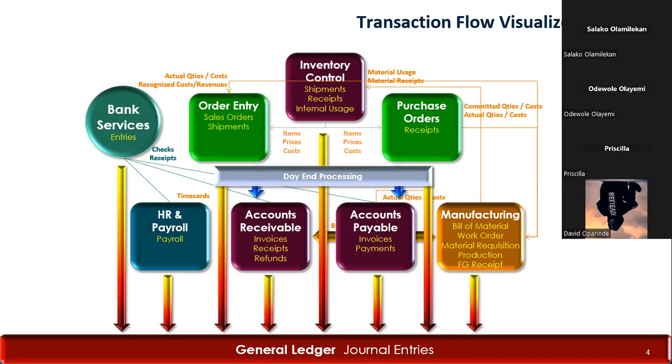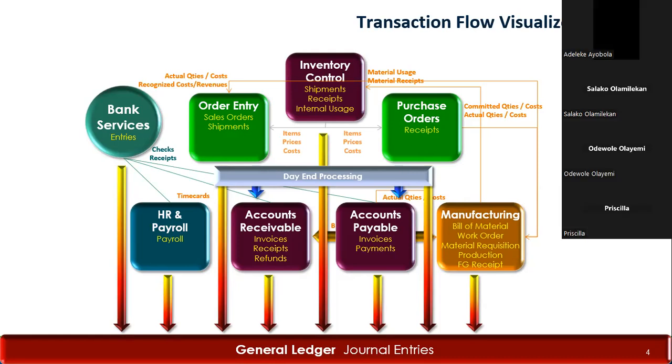They are all done automatically by typical software. So if you raise an invoice, there are entries that are passed. If you raise a customer dispute, there are entries that are passed. Please kindly mute your mic. All of these entries enter into the general ledger. So that's why the general ledger is the mother of all the entries.